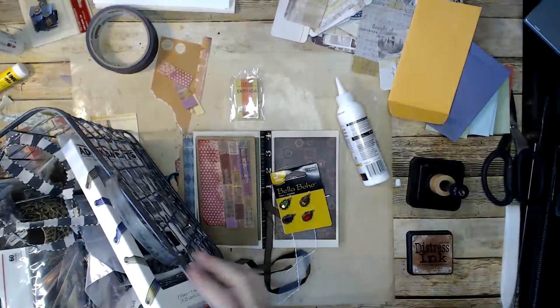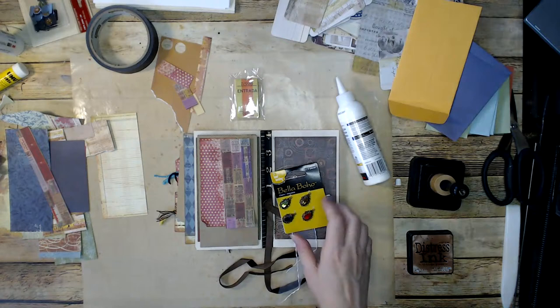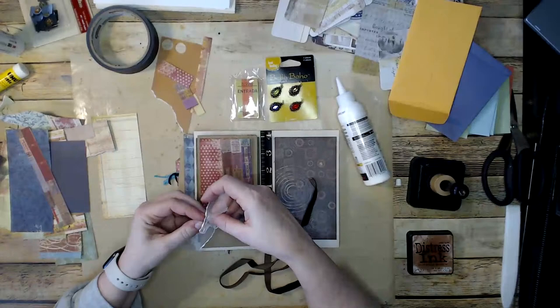All right. Well, I think I'm going to go with that. And I'll figure out how to hook it up here in a second. Because this one's also cool. Maybe it could just be a little tied bow.